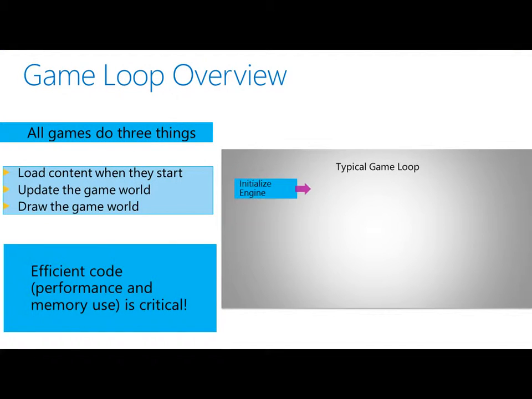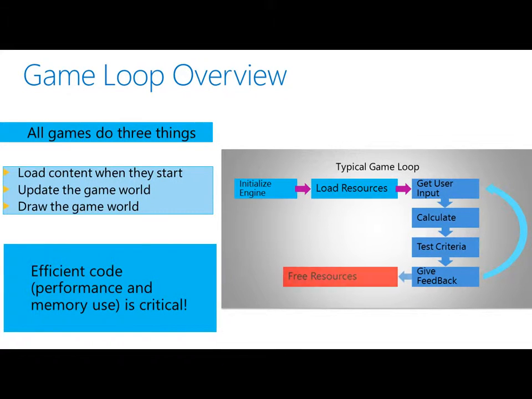So all games, whether you've written a game or not, you've probably seen this, have this basic pattern. When I boot up, I'm going to initialize my game engine, and that's going to load a bunch of resources that I'm going to use throughout the game. For my game, that happens to be different star fields, different planets and spaceships and things like that. And then I'm going to look for user input. In the case of my game, that happens to be some type of touch. That could be a mouse, a stylus, it could be touch points on the screen, but the user is going to touch somewhere on the screen.